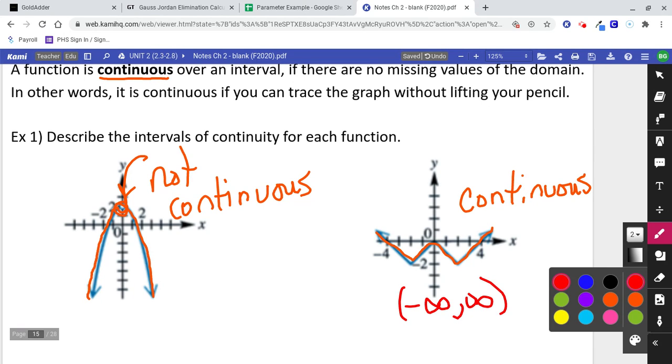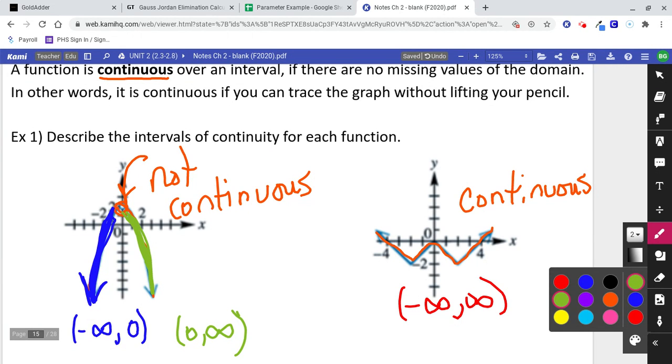But the one on the left, it's got two pieces. The left side of that hole is going from negative infinity to 0. Put parentheses to signify that it doesn't equal that number right there. Now we've got the right side. The right side is going to be from 0 to positive infinity. And again, you use parentheses to show that it's not equal to. Only other thing you need is a U in the middle. That U stands for union, and that means we're going to join those two pieces or those two sets.